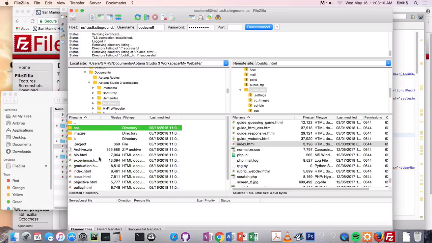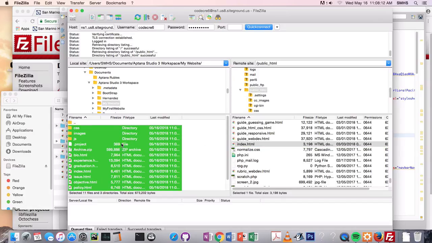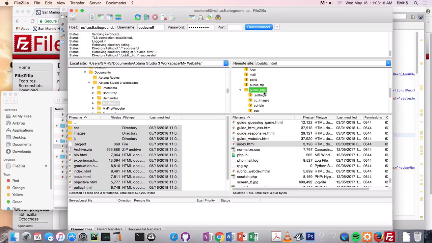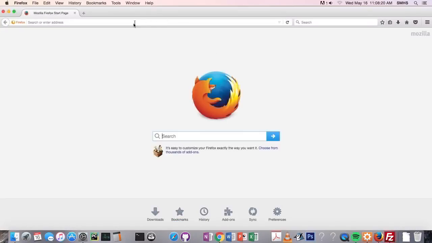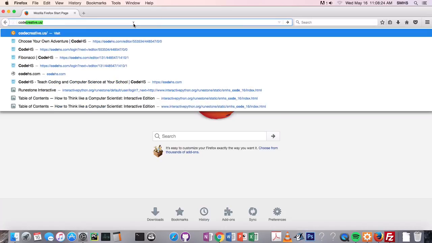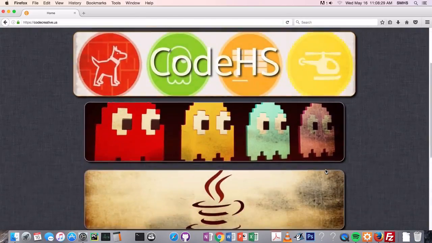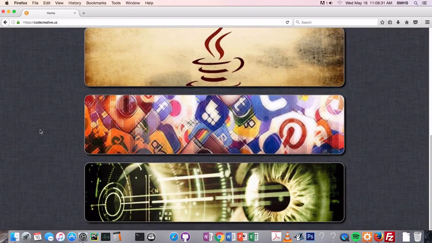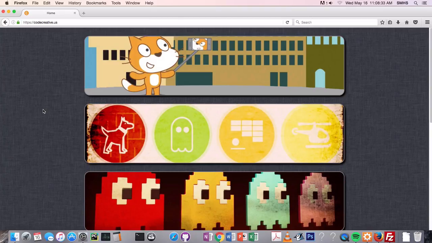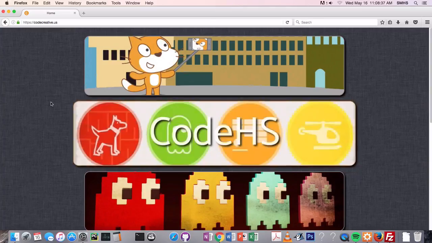So bottom line is that once you select all of your files and put them into the public_HTML folder, then you can go into a web browser and type in your website name that you rented, hit enter, and it will load your index.html file. Right? And that's about it. Right? That's how you take your website live from existing only on your desktop to existing on the web.